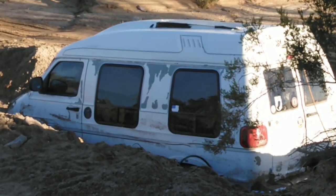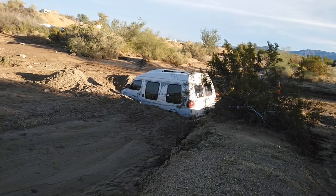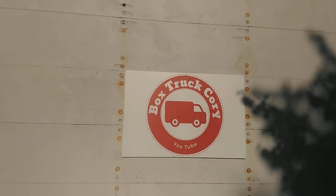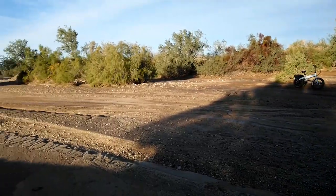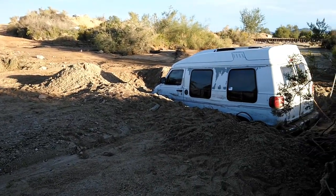This is definitely what you would call stuck in the mud — probably one of the worst cases I've seen. A van washed downstream, carried down the wash, covered in mud and sand and mess. This is my box truck RV conversion, and today we are talking about when things go wrong in van life. This is a van life nightmare — can you imagine how much this must really suck? This van got caught in a big storm and was just buried.